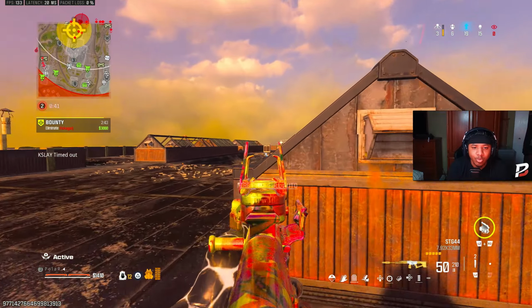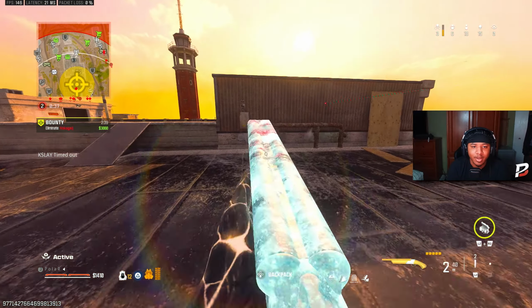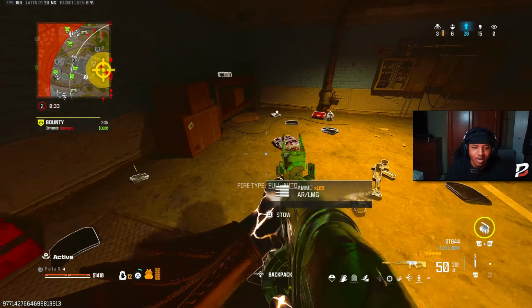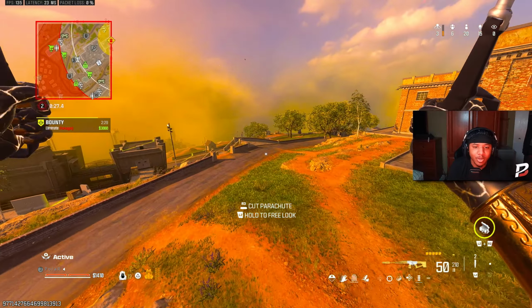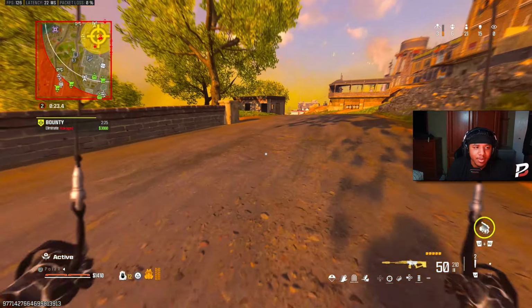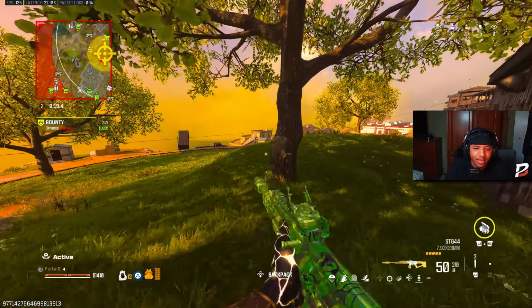Oh, ooh. Okay, so that guy is just sniping. I know what I'm not gonna do, and that's just fight them. Y'all know why? It's because they have a sniper, and they're all just gonna sit. So I'm gonna fight this over here, because I'd rather fight this.